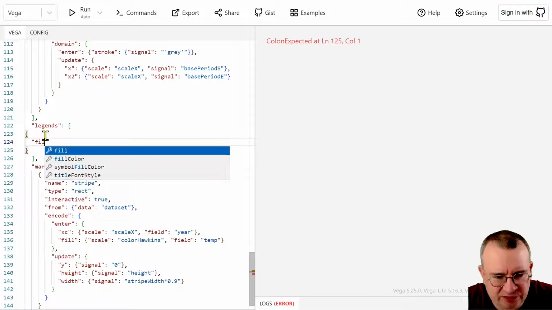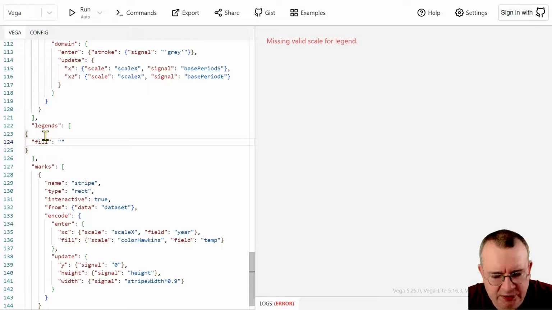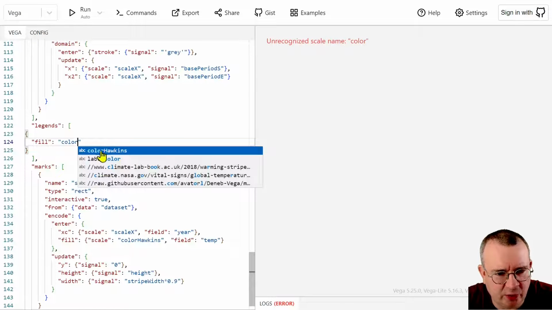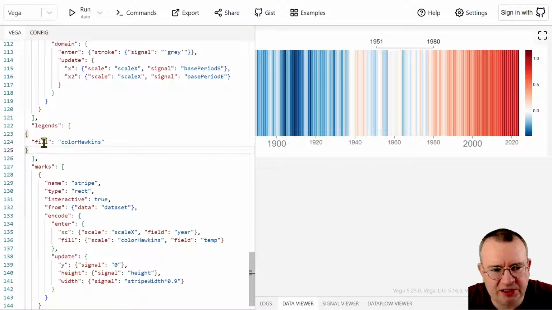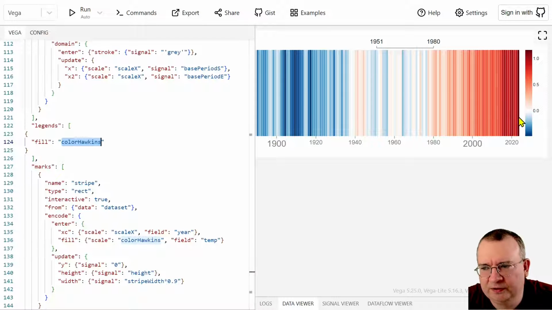To define our legend, we will use the fill property, which is color Hawkins. It means that the type of our legend is based on the color scheme, fill color, and it's based on the color Hawkins scale. You can see that a single row, fill color Hawkins, already created a color legend, which shows the distribution of colors based on the color Hawkins color scheme.